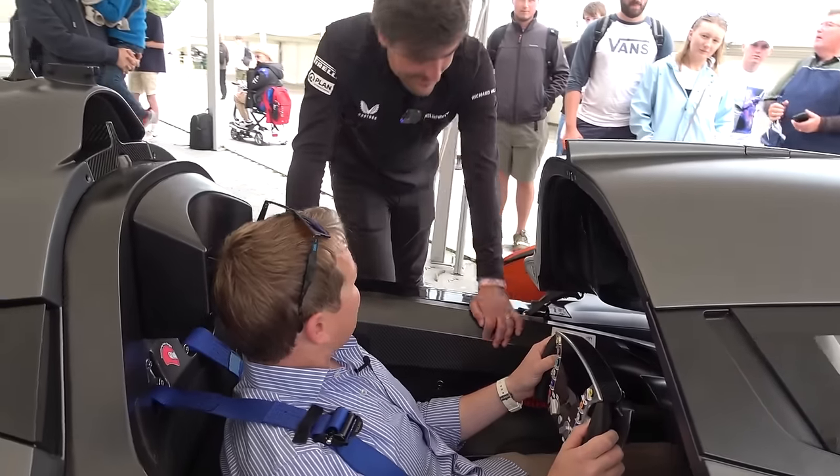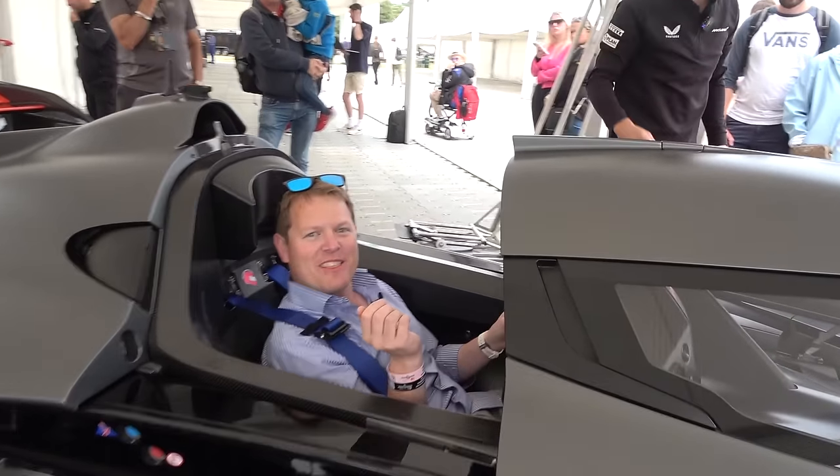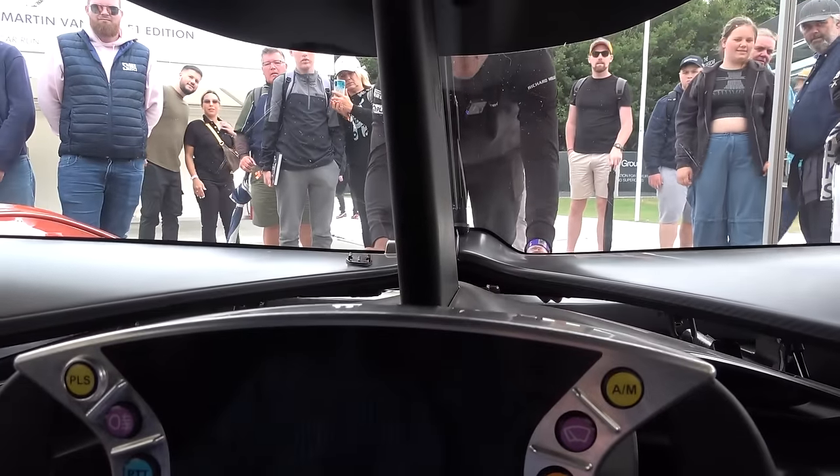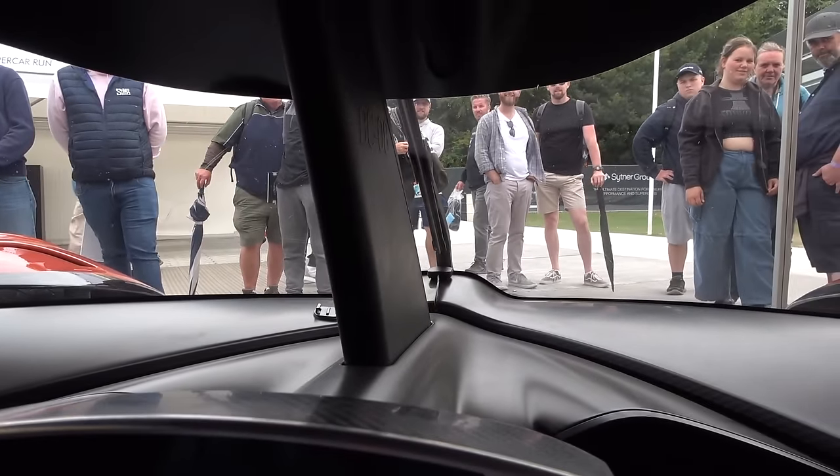Should we close the canopy? Let me pull the camera inside so I can show what it looks like from inside here when we slide the canopy back. Let's bring you guys in to see what this is like. Tuck down. Wow — that is bizarre. That is absolutely bizarre.